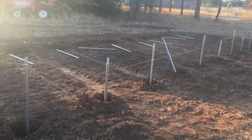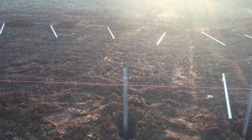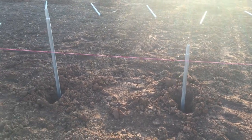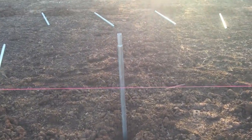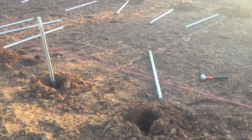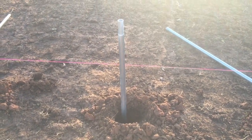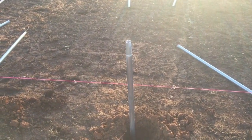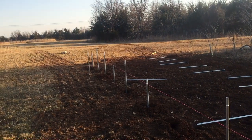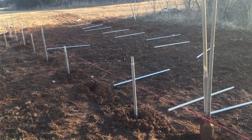Our ground is not completely level. You can see that this is about six inches below the corner post, so we're going to have to drive it in the ground six inches more, which will be a little bit of a chore. They recommend that you put these long extension poles in when you're going to be putting in high tunnels with high wind situations. We'll have a lot of work to do out here, but just worked over the weekend, my son-in-law and me, and dug a bunch of post holes.